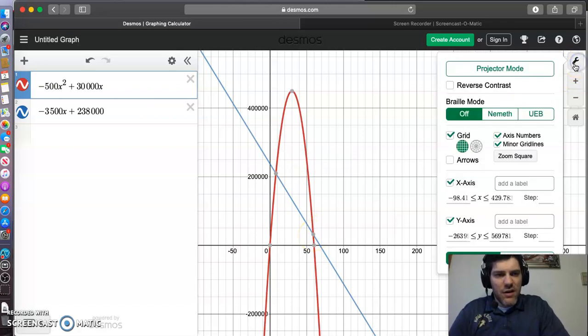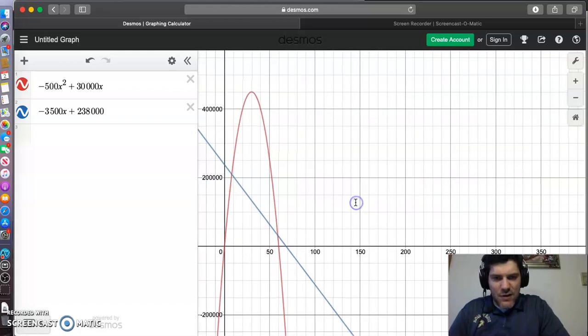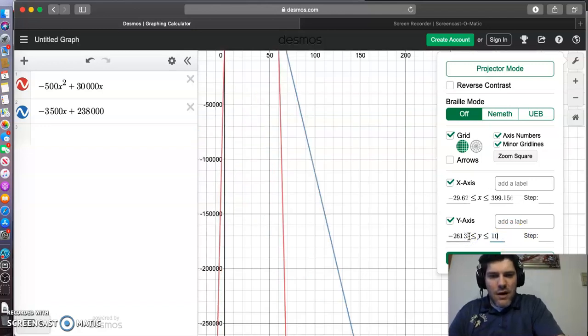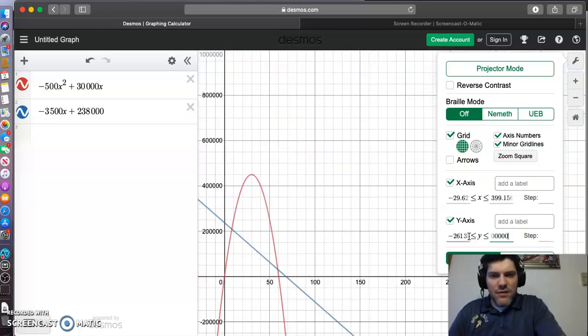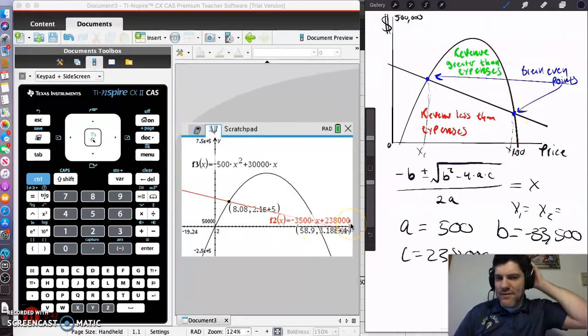The only challenge here in the graphing calculator is to determine your values. Technically, we don't need a negative x value because we're not going to be selling these, but notice the graph is going to shift anyway, so we want to go ahead and set that. And if you're trying to get your graph on here to work out, all I did was change this whole thing. And I just kept adding zeros until it shifted the graph up. So both of those work for us. That is the graphical way of solving this.